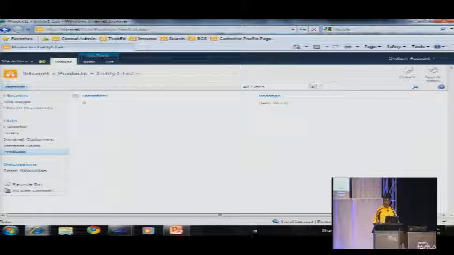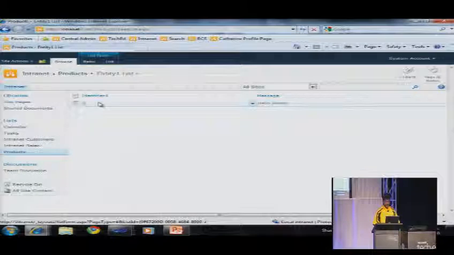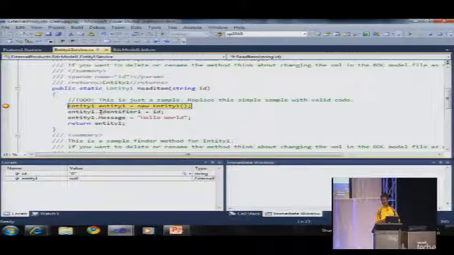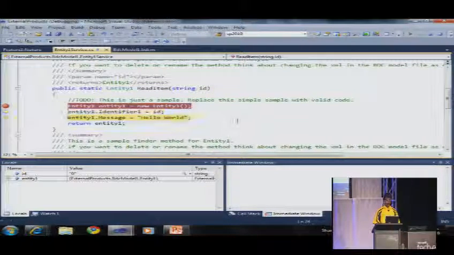So now what happens if I go and click the item? Now the read item method gets called, where the identifier that you have specified in the model gets passed and comes as a parameter to this method. So you can see the ID is 0. And it just fetches the ID, does some random weird things here.